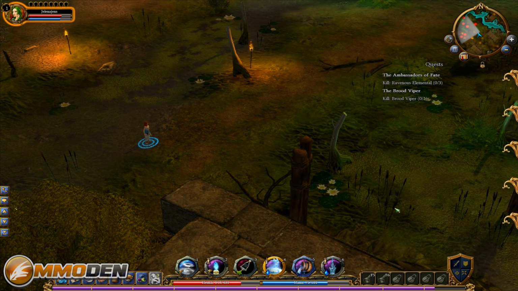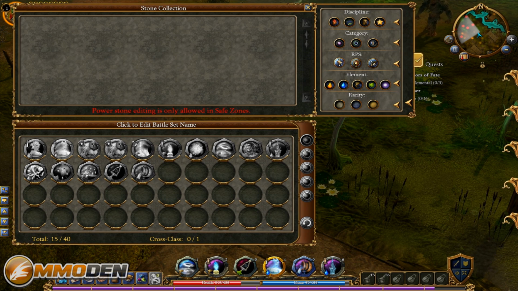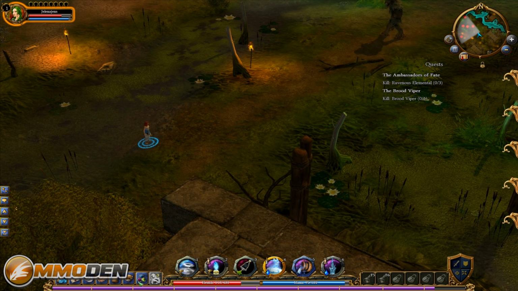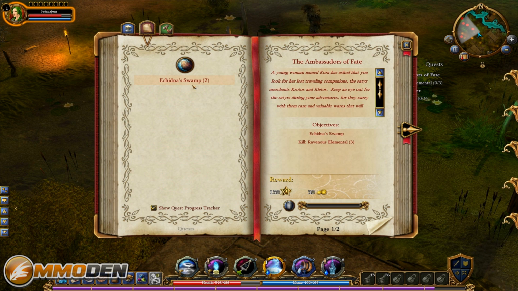And where's that log? Let's bring up that log so I can show you guys. Here's our full stone collection, so you can see, and you can edit and create battle sets and things like that. You're gonna have different disciplines and all kinds of different stuff that you're gonna play with, and you'll toggle different things on and off. That's our inventory. There's our journal. So as you can see here, we've got this in progress, completed, and we've got the reward.